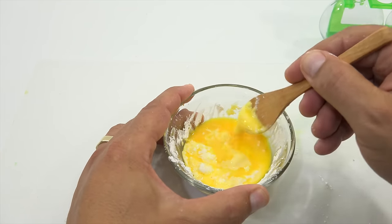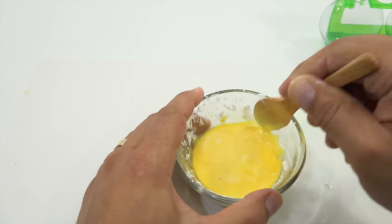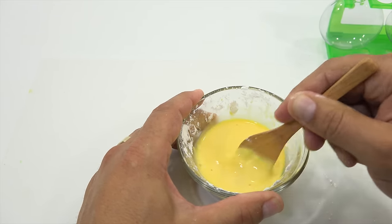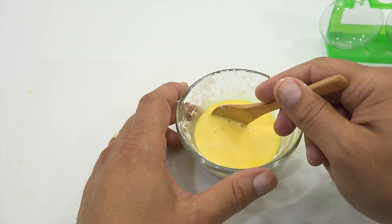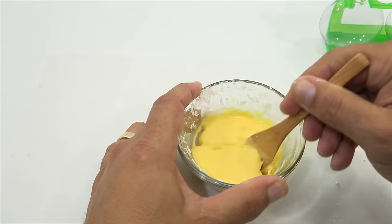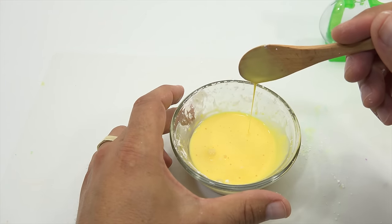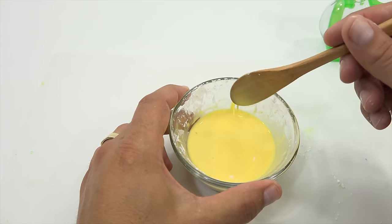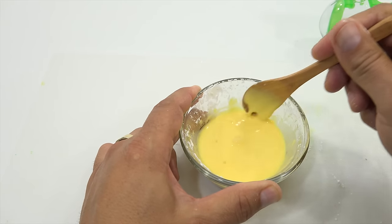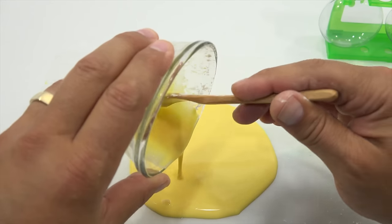It kind of does look like eggs. If I keep moving it's not going to thicken, but if you let it sit, it starts to thicken up. It says: gather the blob in your hand. In your hand? That's going to be messy. It's very hard to actually mix — see, if I let it sit now... it's thickening, just like when I make scrambled eggs.